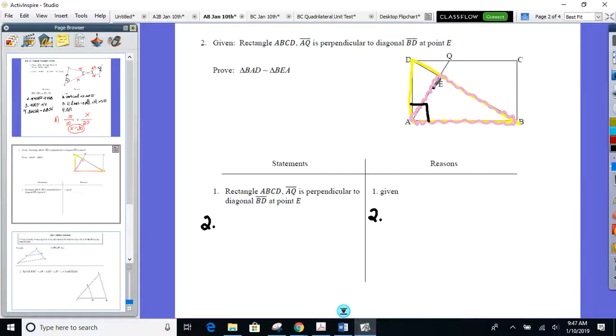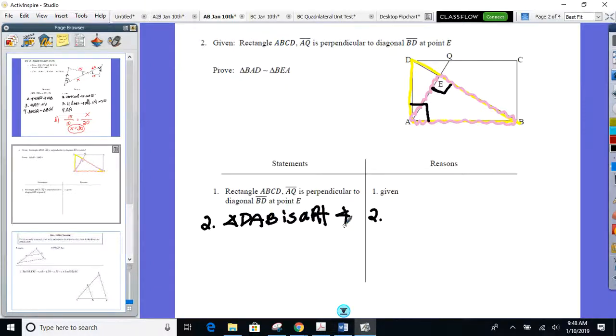Yep, there you go. All right, but hey, they're right angles for two different reasons. So I'm not going to put they're both right angles in the same step. Does everyone see that? Or maybe you don't, but you'll see it in a second. They're right angles for two different reasons. So first, let me start with angle DAB is a right angle.